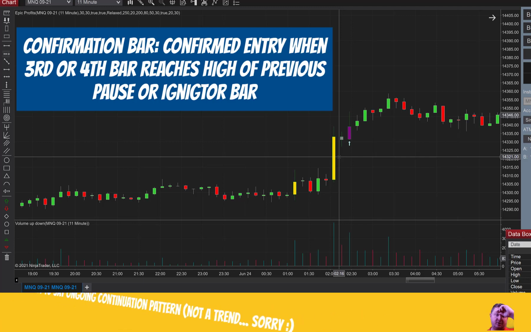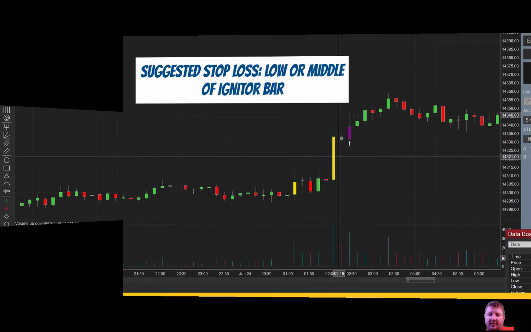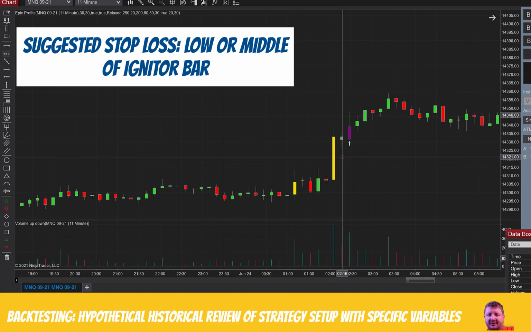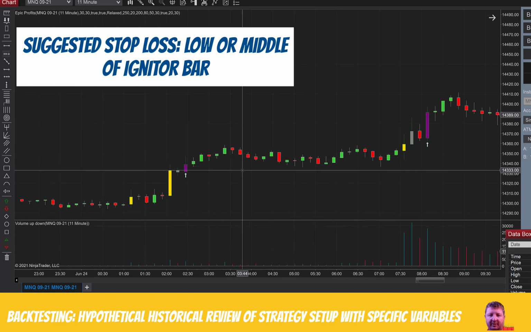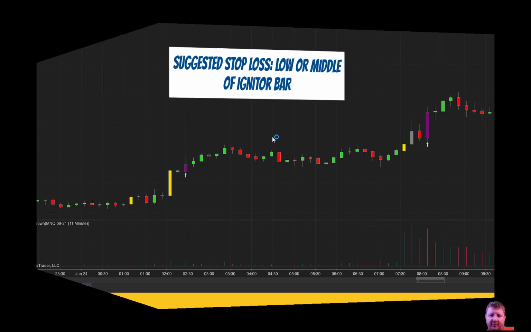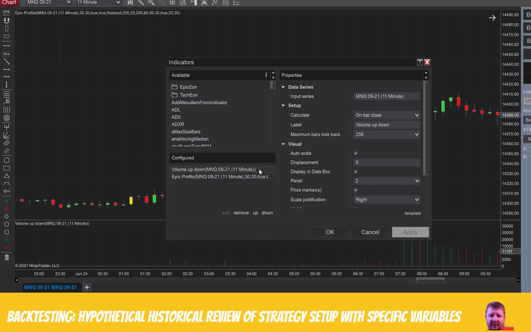We'll cover shortly the next piece of this, which is the stop loss and target profit. That stop loss would generally be set mid-bar of the igniting bar, so that would be right around here. With a bar this size, though, it can be a little bit dangerous. Could be. We don't know. We'll have to see how it backtests. So let's play around a little bit more with these settings to make sure we understand what's going on.